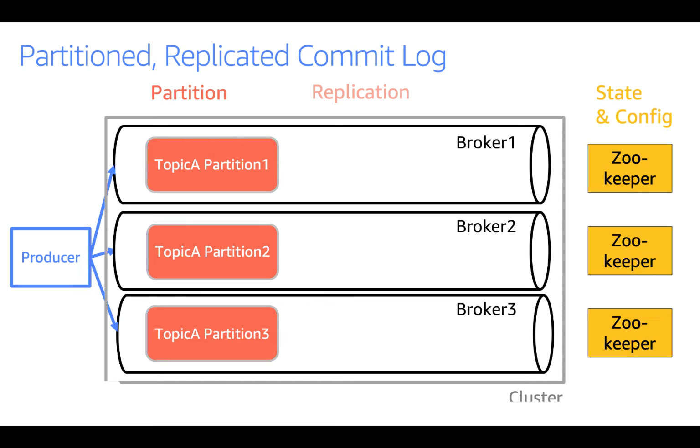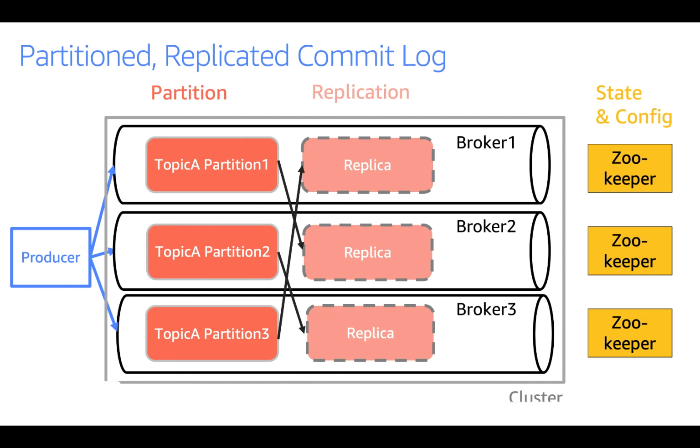Now, replication is when we take the content of one partition and we replicate it to a replica that is living on another broker. So replication is not there to increase the throughput, but replication is there to increase the availability. Imagine partition 1 from topic A goes down, then we will still have a copy of the data in the replica that lives on broker 2. So remember, partitioning is for increasing the throughput and replication is for increasing the availability of the data.